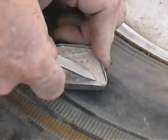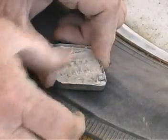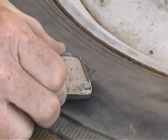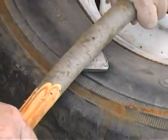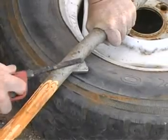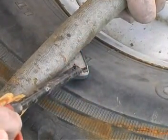The next thing you're going to want to do is dig into it a little bit and raise some of this stuff up so you can ignite it. After that, you'll need something to hold it down. Ordinarily, they make a little device that holds this stuff down, but you'll see here in a minute. I'm just going to use my flint and steel to light this off.